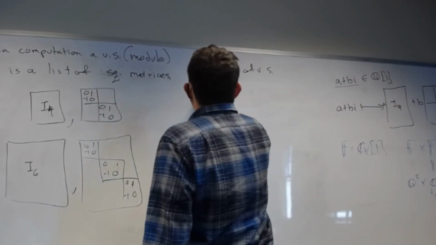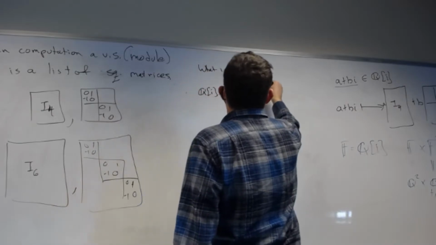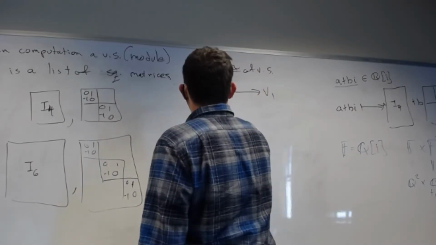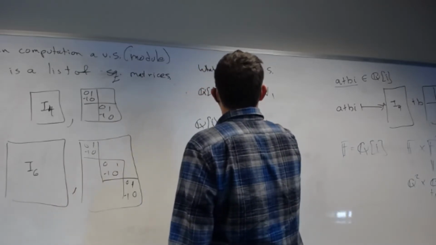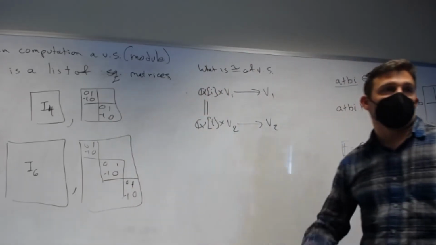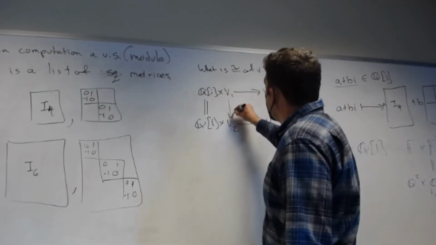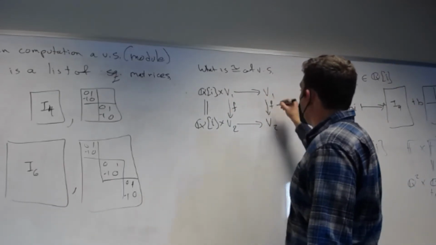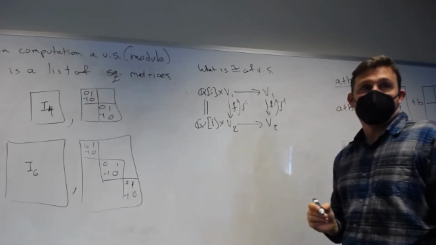Okay, so if I had the first vector space, Q adjoin i cross V1 into V1, and I had another one, I'll just call it V2. Okay, I don't want to change the coefficients, they're left the same. But I'm allowed to put a linear map here, right? And that's the key point: I want a linear map and its inverse to exist, right? That's what will make it an isomorphism.